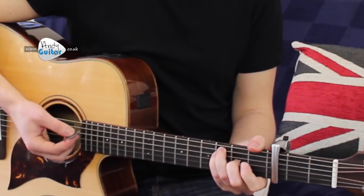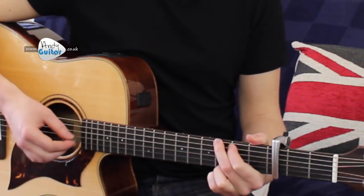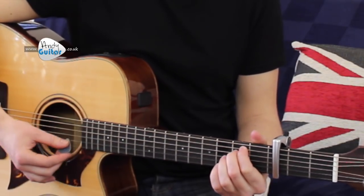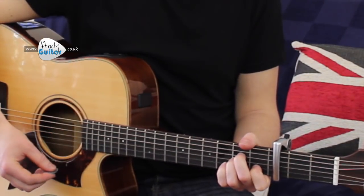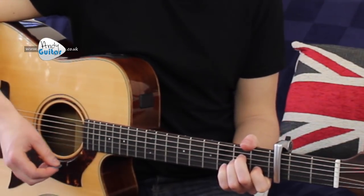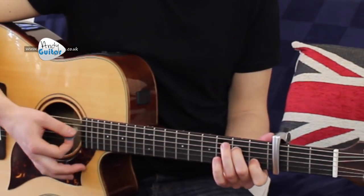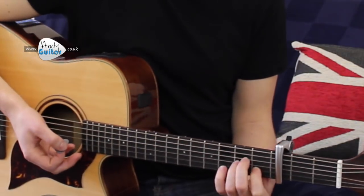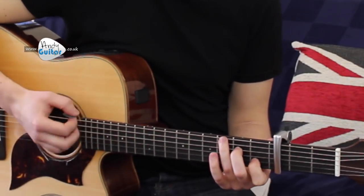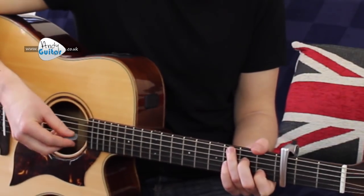Then a standard G chord. E minor. And then to an A minor. And then in my cover version, I brought it down to an A minor 7 with a G in the bass note. Essentially, play the A minor, move your third finger to a G bass note. It saves going to a full G chord and kind of sounds better.